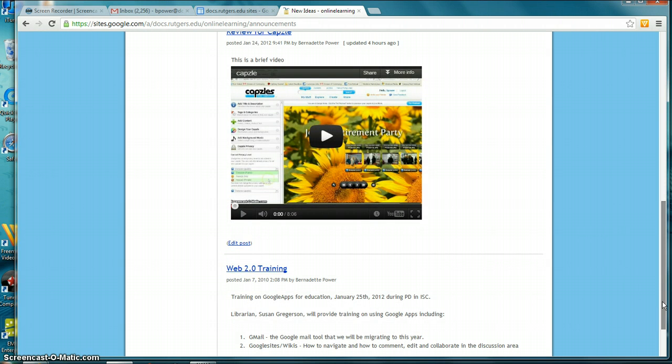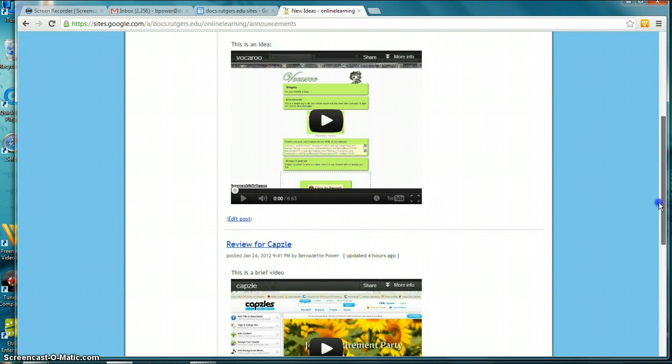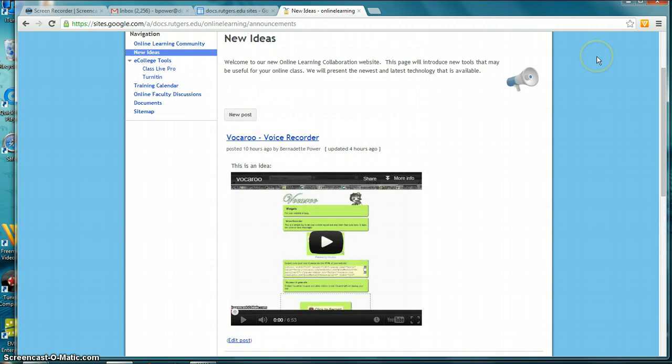And the more I think about it, I'm going to try to think of a way to organize this page a bit better. I don't think that it will be useful just to keep throwing in post after post. So it's something that I still need to work on.